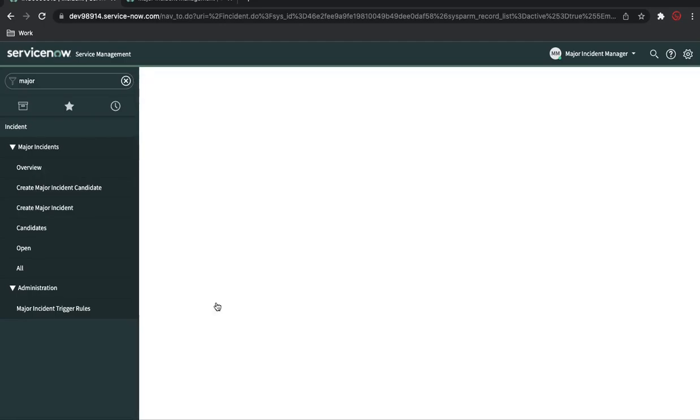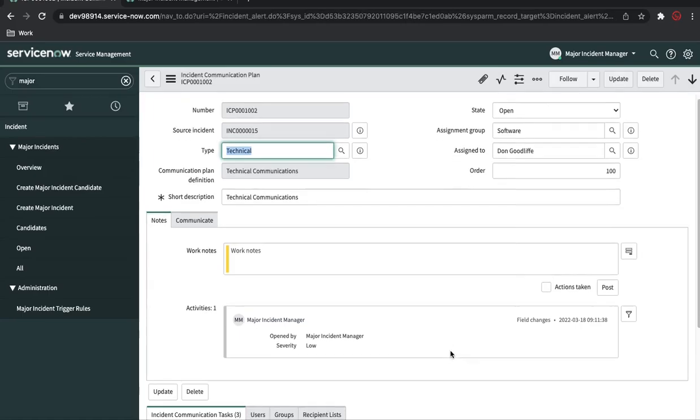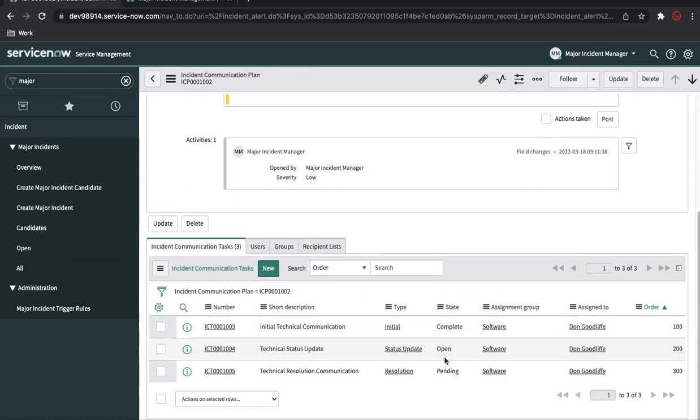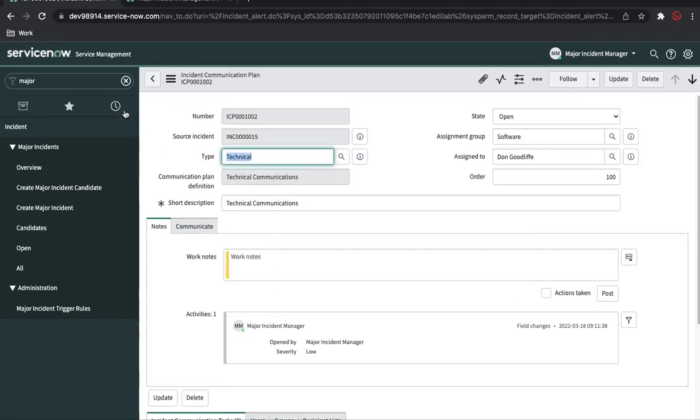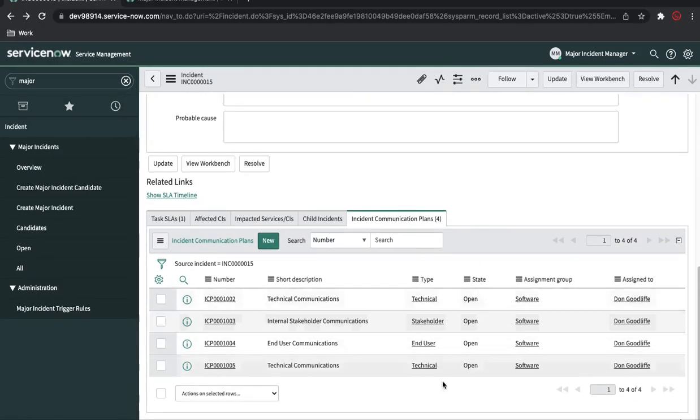In the technical one, we sent already one task. We completed one task, which is already showing the completed state, and there are a few more tasks which need to be sent. These are out of the box, but yes, you can keep customizing this one. Okay. I'll go back to there. There are other communication channels also. So we'll go back to that.